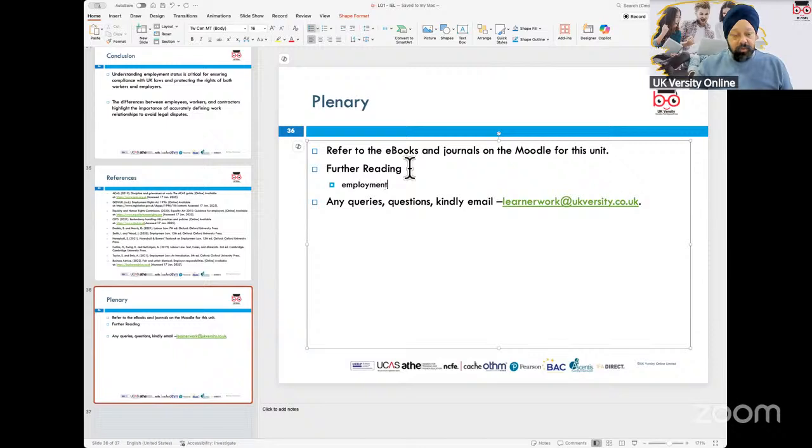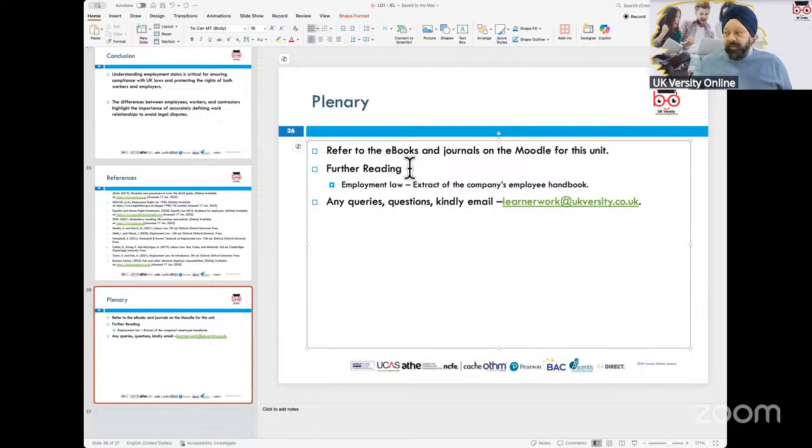Now, there is a particular book on employment law which is also uploaded on Moodle. This book is actually an extract of a company's employee handbook, which gives you practical input in understanding how the discussion we've had on different statuses of workers is implemented, and obviously interpreted, within the employee handbook for an organization. That would be a good read for you, along with going through the slides in this presentation.